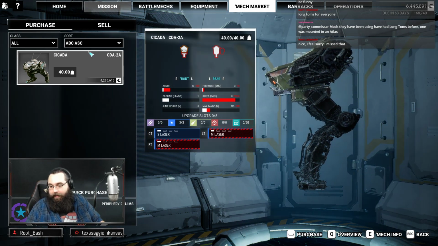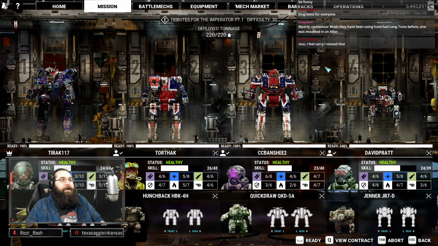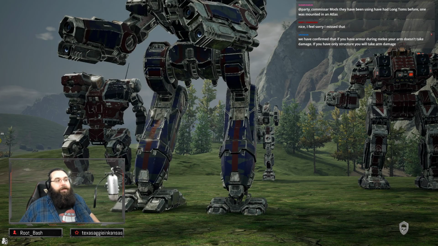Mods they've been using had long times before one was mounted on Alice. Yep. Yeah, mods in this game are just all kinds of fun. They improve things, they make it better. Why do you hate me so much that you'd want to put me into the Cicada? You'll be fast, though. So Rando says that after testing, as long as you have armor on your arms, you don't take damage, but if you don't have armor on your arms, you do take damage. I still think it's dumb, and I would like to see them remove that.